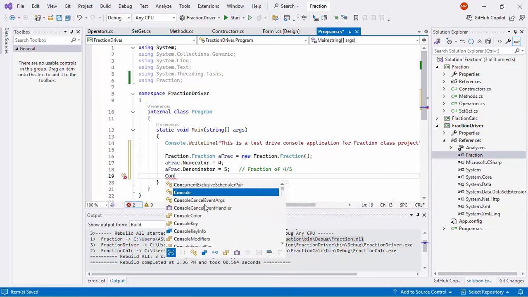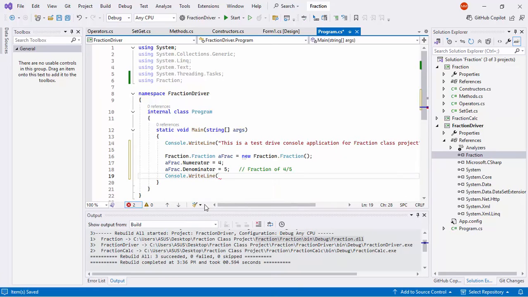Alright, so let us make a console print of that fraction. So what do we want to print? We want to print a frac is placeholder in decimal.